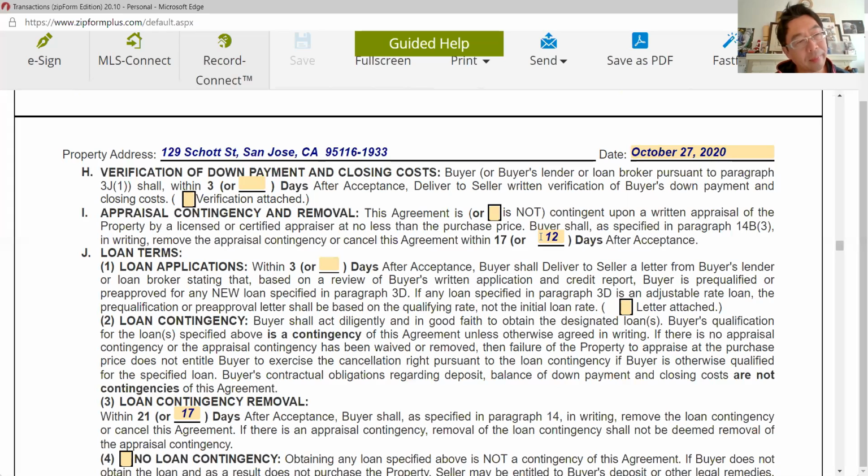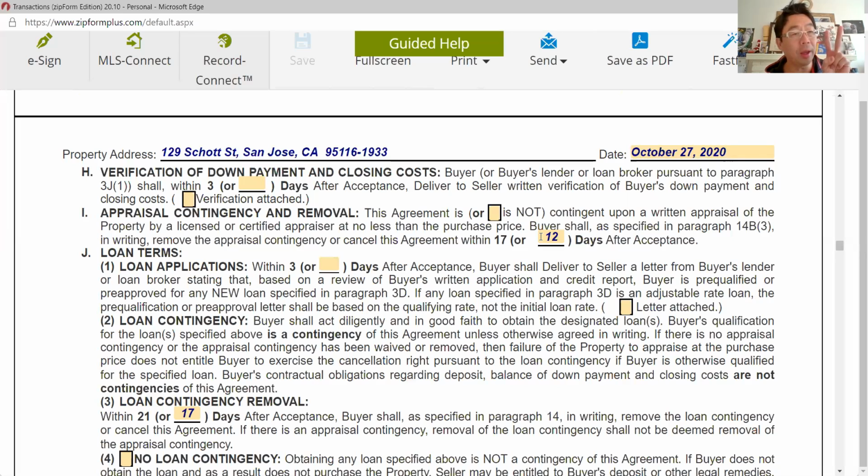But then what if we submit the offer and later when we ask them, they say they won't fix it? There's one way we can do it: demand for repair, and we ask them to do it and they must do it. Otherwise, we will take our money back and there's no purchase. That's the so-called contingency. There are four things I want to tell you about. The first thing is the seller's disclosure. Later, we're going to walk through the seller's disclosure.